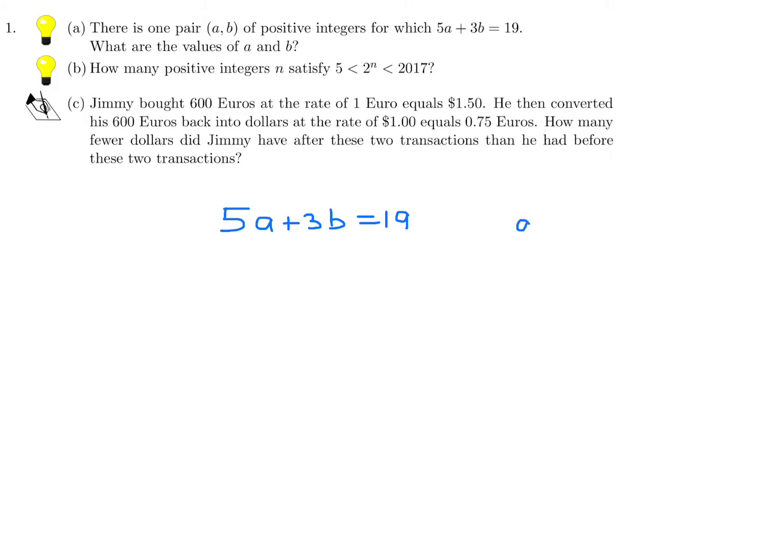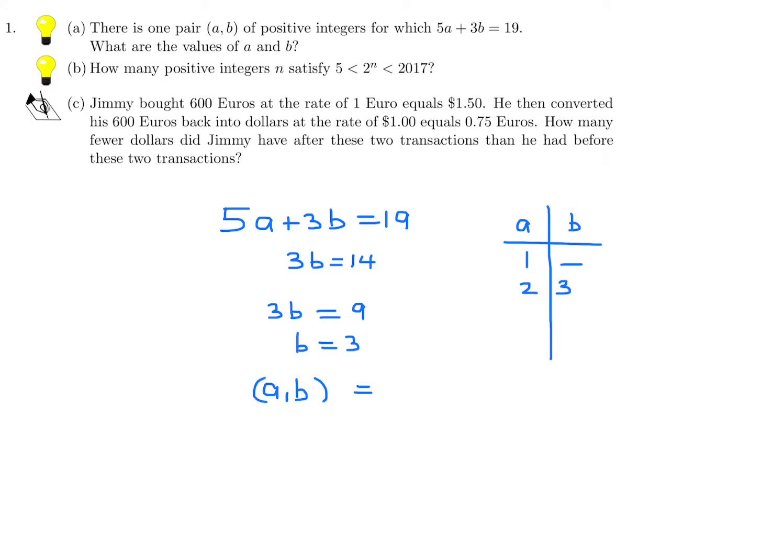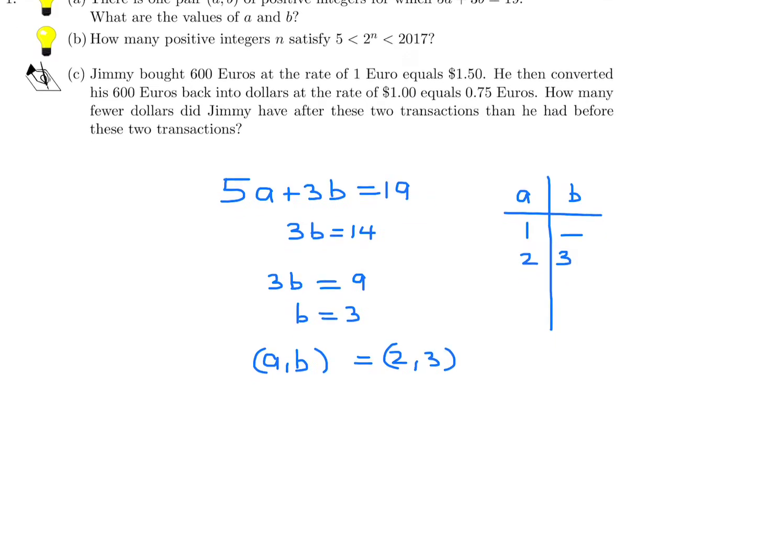Let's say a and b, if we put into a tabular format, some of you can do this in your head, but let's just say it's 1. That would mean that 3b would be equal to 14, and that's not going to give me an integer solution. All right, no problem. Let's keep going. Let's try 2 for a. That's going to be 3b is going to be 19 minus 10, which is 9, and that does indeed give me an integer solution. So that means AB is 2, 3. So that takes care of part A.